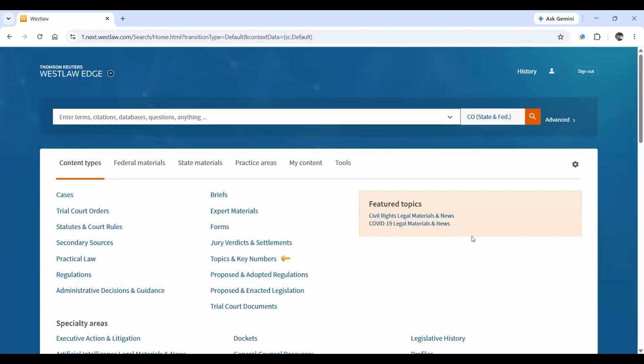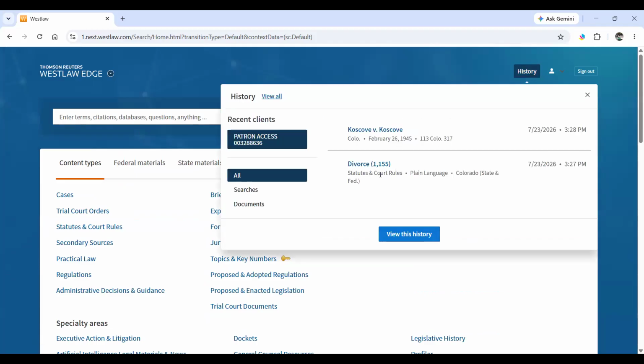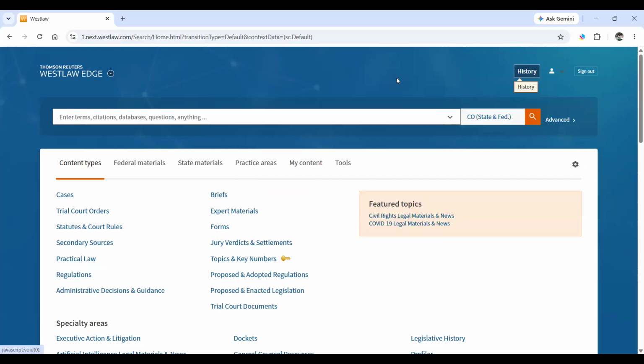Okay, couple more things. Just going to scroll up to the top. I also want to point out there is this history option. And so this will show you the searches that you've done as well as any documents that you've looked at. So it'll pull all of those up. And so that can be kind of useful. If you find you've gone down a path that isn't working, you can always go back and see what maybe you had searched before or what you had previously looked at.